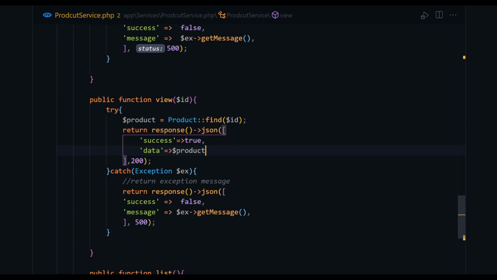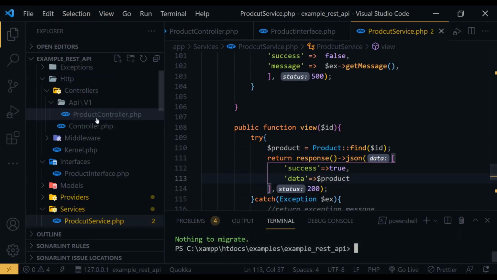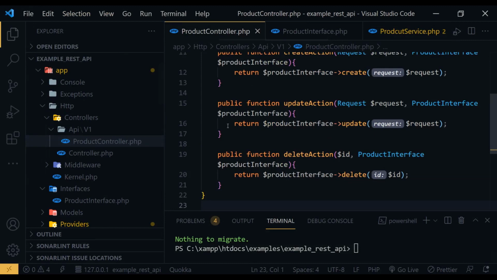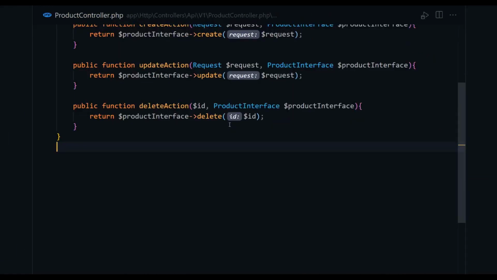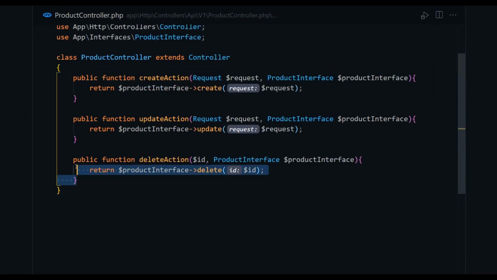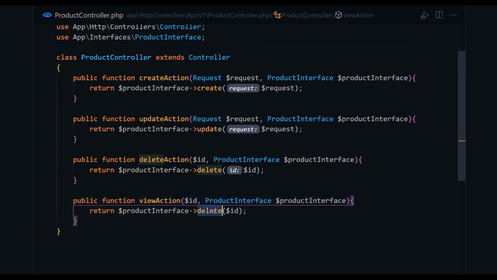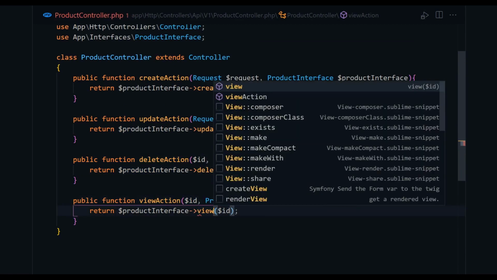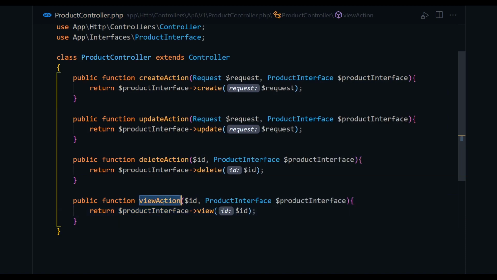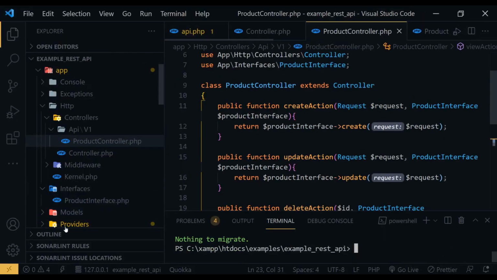Yeah, this is our product view API, and let's go to the controller and add the product view as well. Okay, view product ID view.